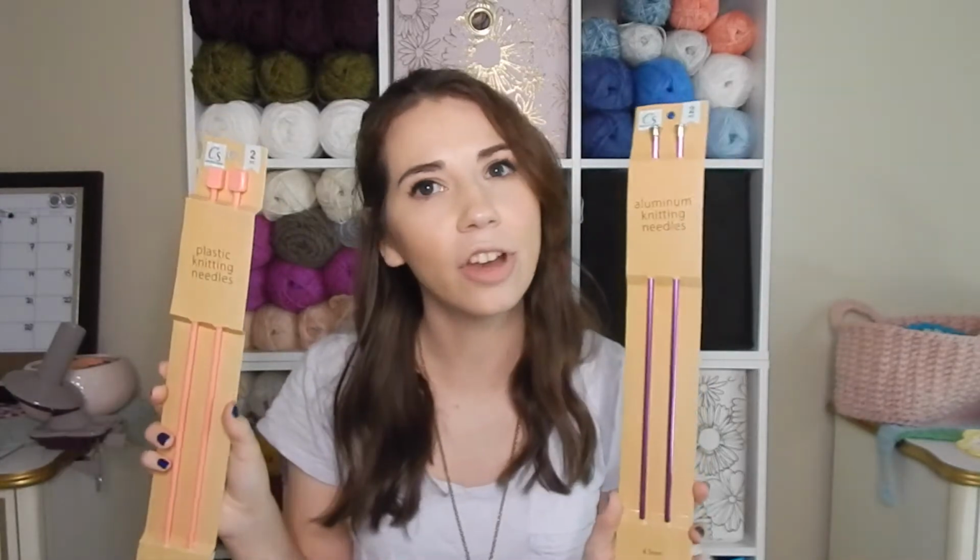I'm not a huge fan of straight needles. They're okay. But when they're really long, I don't know how well I'm going to do on these. But I wanted to try them and give them a go because literally they're $1. I mean, you can't be that upset if they work. Then it's a happy moment if they work. So I'm kind of curious to try these. I will be trying them soon. And it'll be interesting because, like I said, I'm not a huge fan of plastic knitting needles, and I normally don't use straight needles. But I do want to try them and see how well they work.